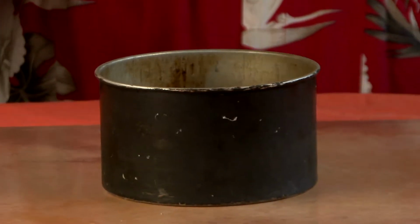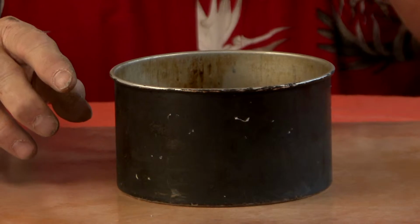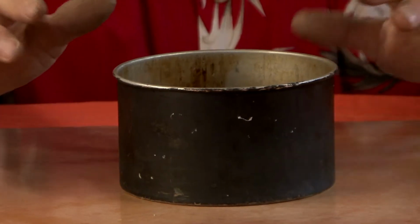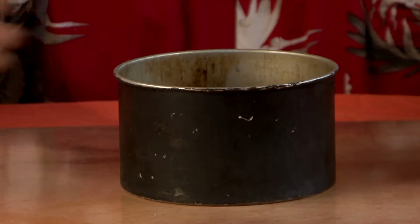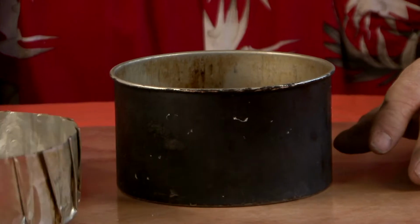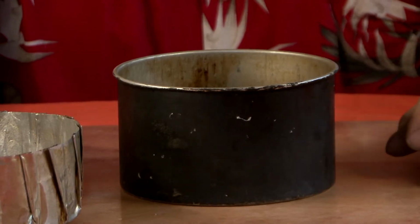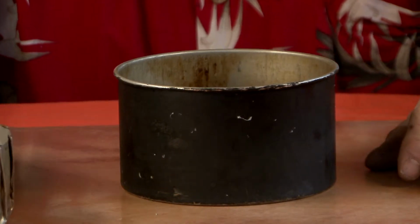As I said before, this is just your standard Kmart grease pot. One thing I found when baking, and that was the real education, is that the first time I did a brownie it was so hard that you couldn't even put a knife in it, because I had the baking pan down in the bottom of the pot, and this pot got so hot that it just took the brownie and caramelized the bottom and turned it into about a quarter inch of char. So that wasn't a very good brownie. Had to do a little more research.